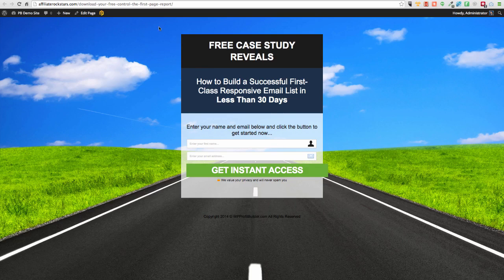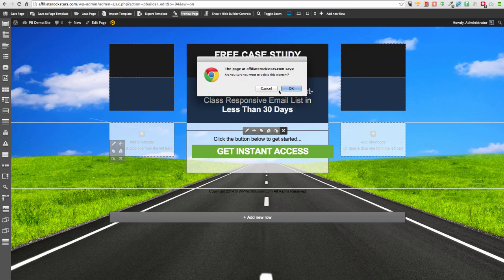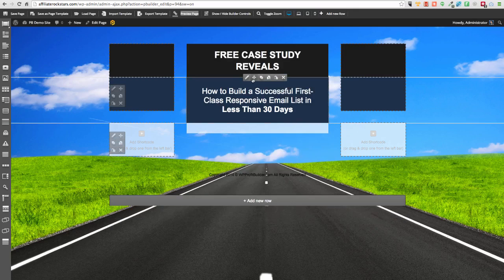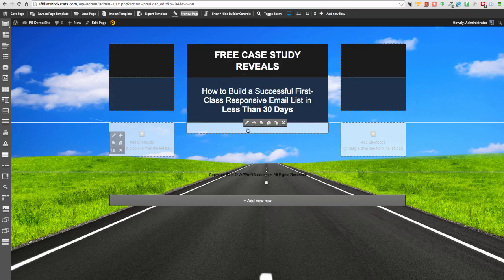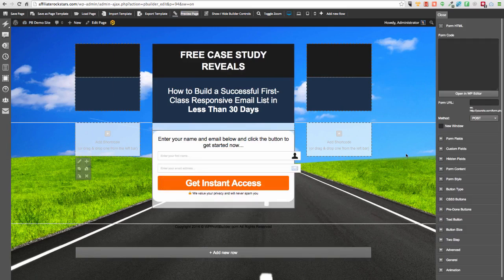Now, how do we set that up? Well, let me show you over here. What we've got here is obviously an opt-in element. I'm going to delete that and show you it's set up from scratch. You'd come in here, put in your headline, then your call to action, and then we'll go to advanced. And what happens is we get this default one. Now, again, let's come in and make some changes. I'm going to show you how to customize this very, very quickly.